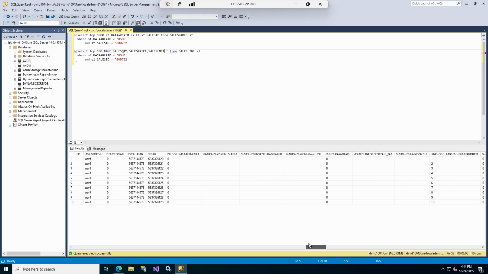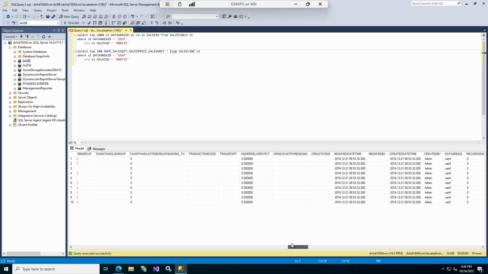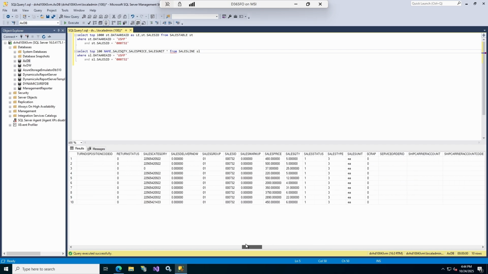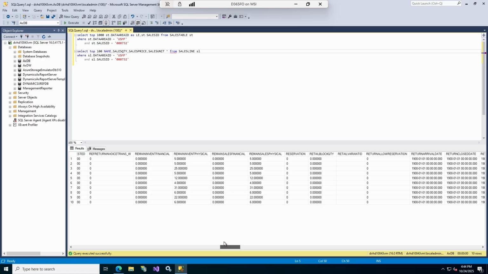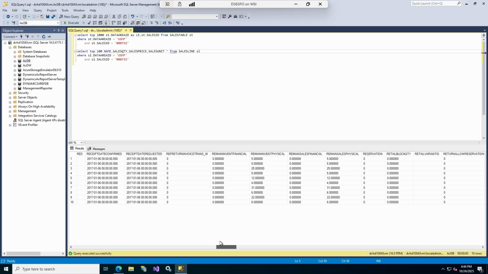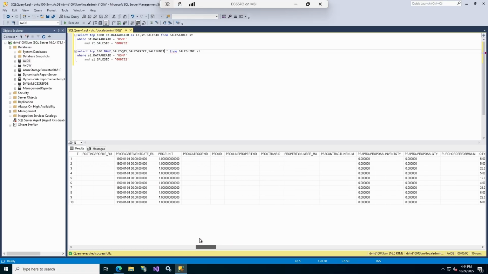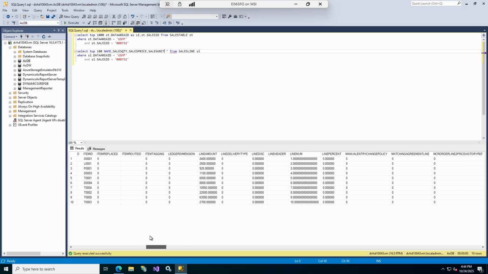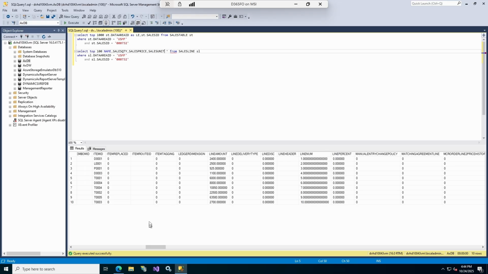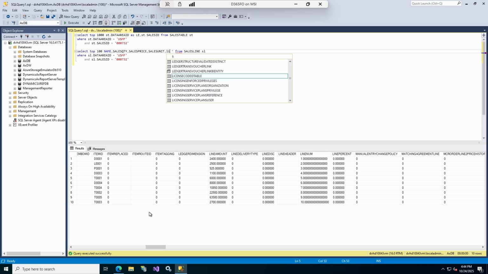Probably over to the left more, or the earlier fields. Inventory is right there, it looks like. Line amount? Yep, that's what it is. Line amount's correct.